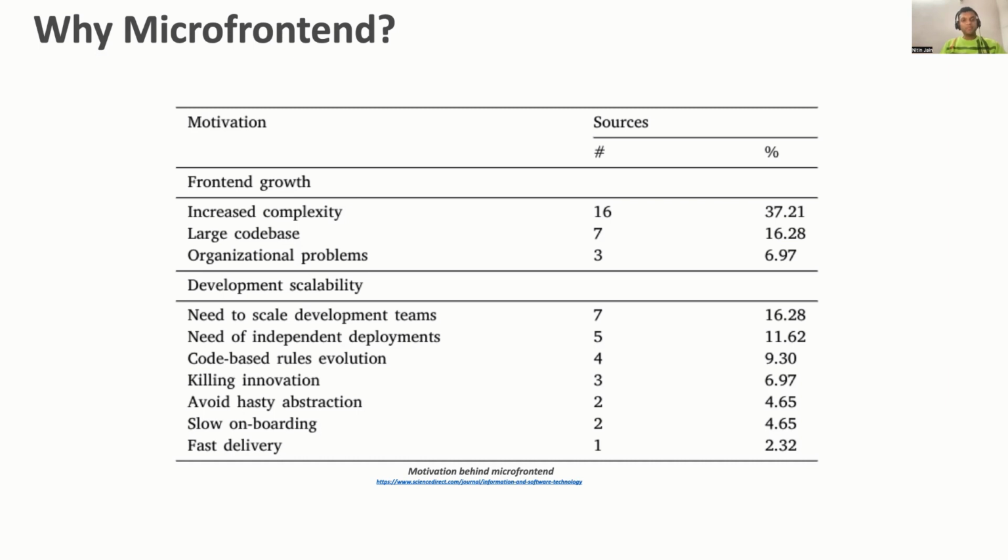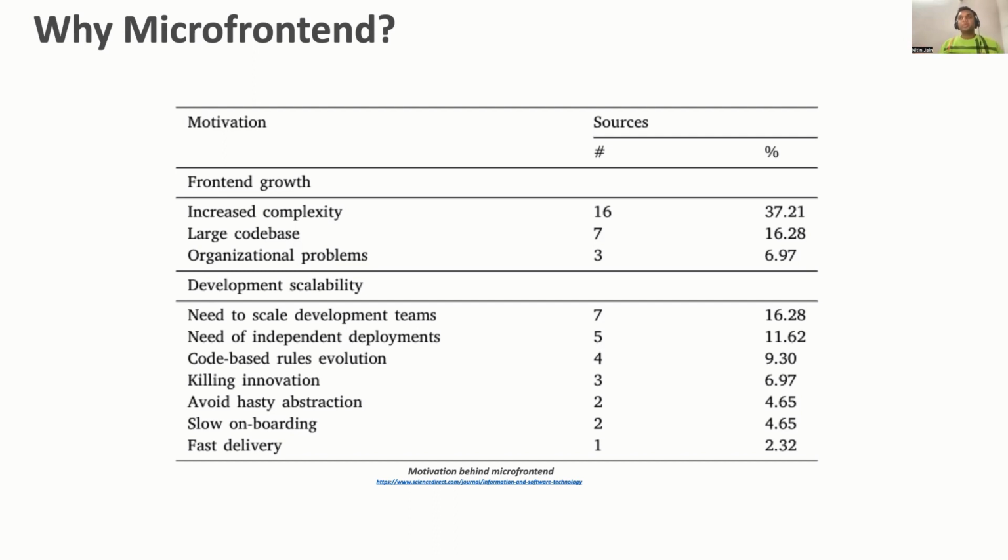If you look at this closely, this table suggests that the front-end community is talking about increased complexity on the front-end side, which means that features are getting added on the front-end side day by day. We have seen that we are moving from web 2.0 to 3.0, where applications require much more complex operations and much more complex user interfaces. That eventually means that we are going to add more features. So to decrease that complexity, the front-end community is looking for micro front-end.